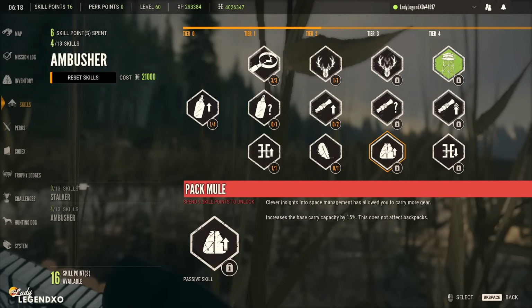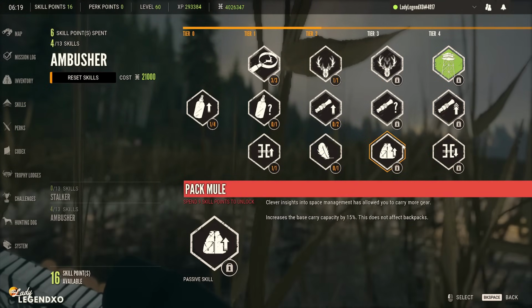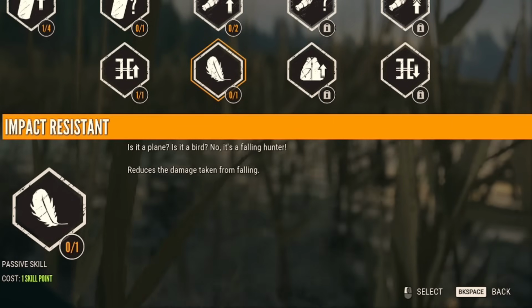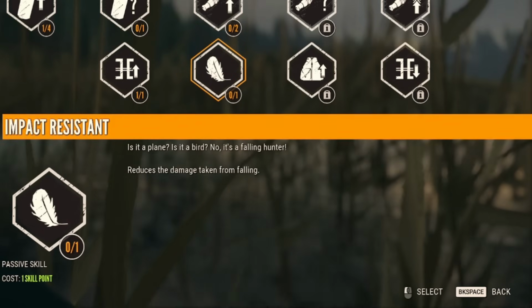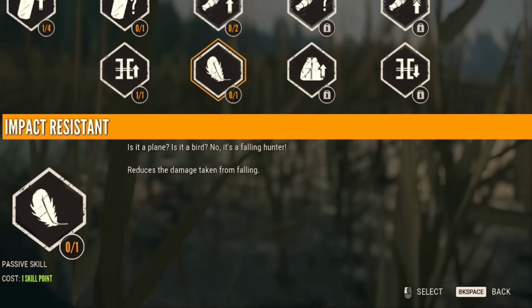I would love to have Pack Mule, but I can't have Pack Mule and Disturb Veg at the same time, unfortunately. And I'm actually not going to put any more points under the ambusher side, but I am going to go through the rest of them with you. So under Impact Resistant, is it a plane? Is it a bird? No, it's a falling hunter. Reduces the damage taken from falling. Now, if you're a klutz, this might be very helpful, but really it's not worth a point to me.